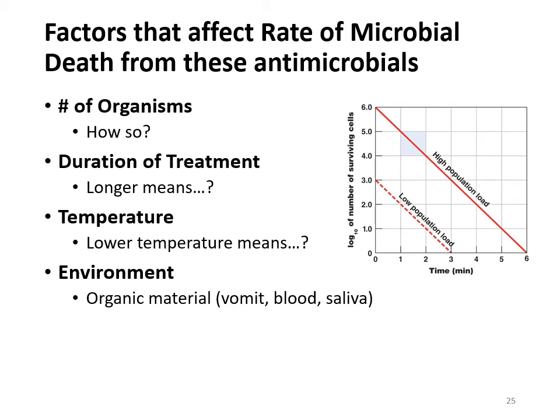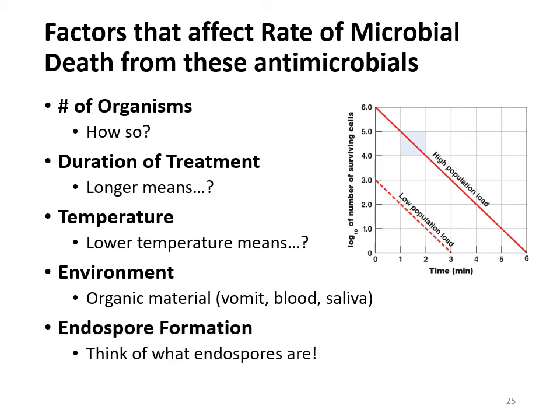It also helps destroy some of the chemicals that you will try to use to kill them, okay? So certain things like vomit, sometimes the pH of it or various aspects of it can kind of help break down disinfectants and make them less effective. Okay, so organics are bad for trying to kill microbes.